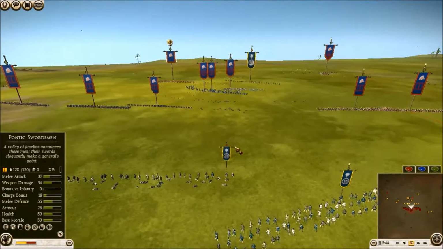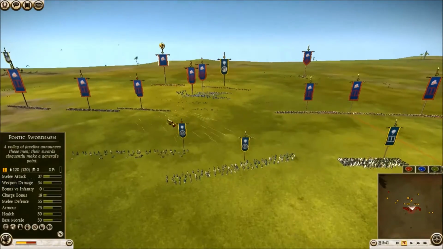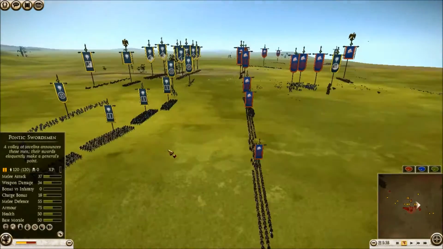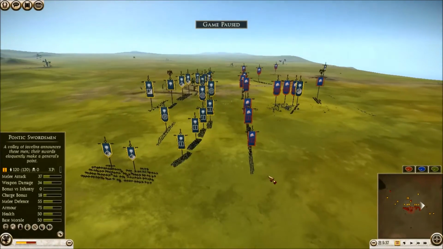So I'm finally ready to start to engage now, so I'll put this on slow motion. My archers did a pretty good job. One of them is practically dead. The other one hasn't taken too many losses. So I have local superiority. That's something to mention quickly.